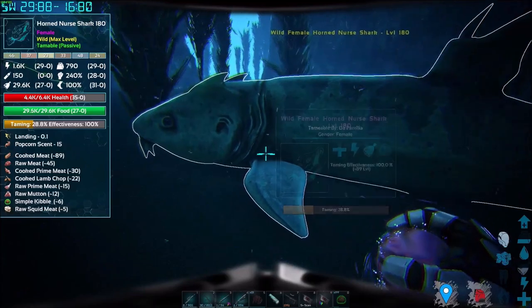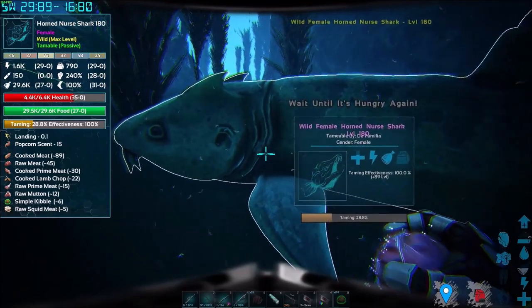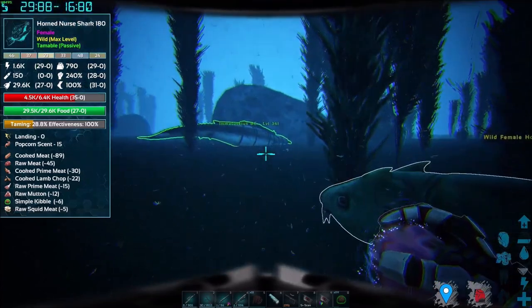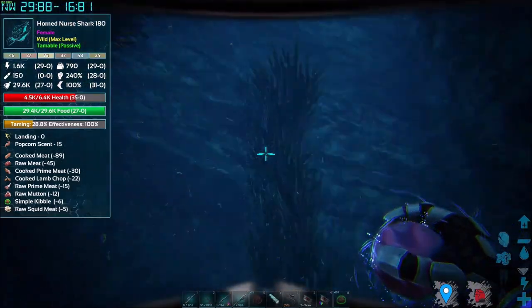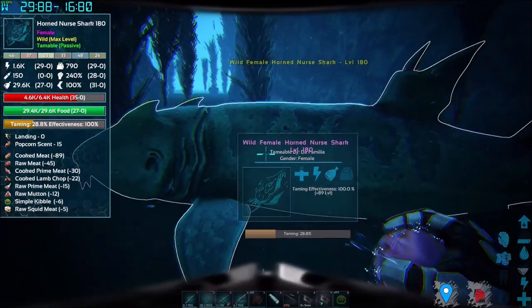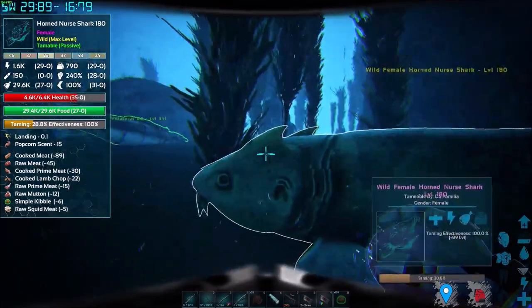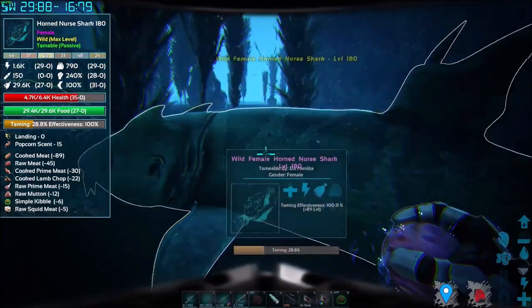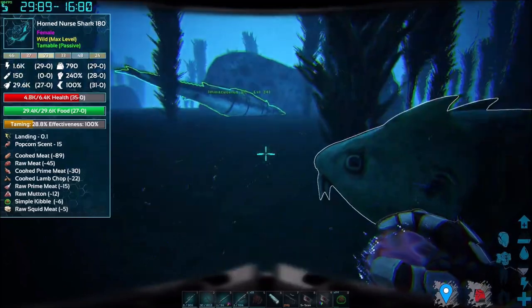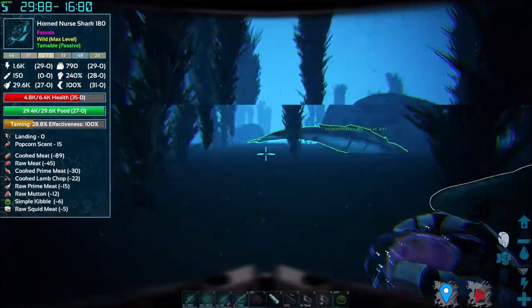increase his food drain. Now, if this works like a normal passive tame, you have to drain 10% of its food value in order to feed it the second one. And he has almost 30,000 food. So that means almost 3,000 food drain before we'll be able to feed it the second time. And it looks like it's going to take 4 feedings of simple kibble.